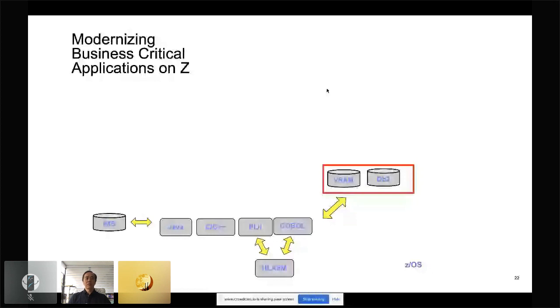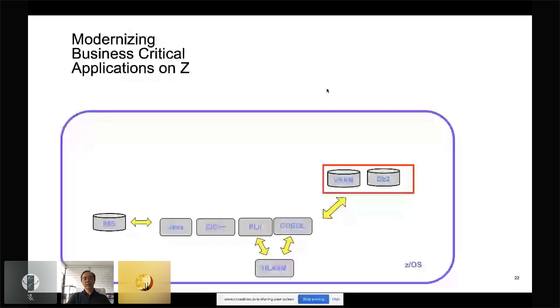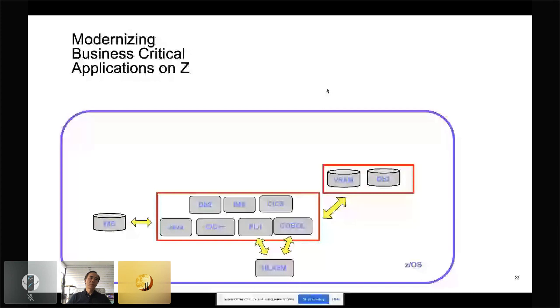That's really very typical z/OS applications. And later on, you may use some of the newer things like the middleware, and all that. And that's basically what a lot of the critical applications on Z will look like, right?